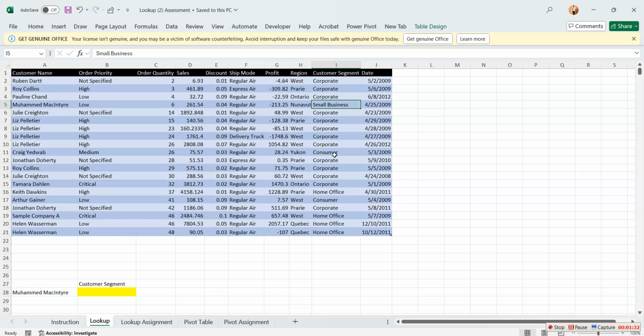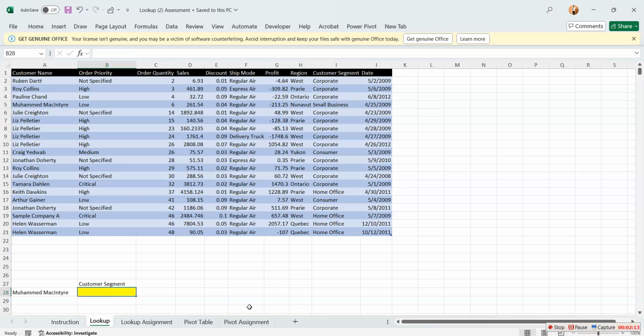But because of what we're retrieving, it's VLOOKUP that will work in this case. XLOOKUP and VLOOKUP can actually work in this case because VLOOKUP can only look to the right, while XLOOKUP can look both to the left and to the right. What do I mean? If what you are trying to retrieve is towards the right, your VLOOKUP can do that for you. But if it is towards the left, it will not be able to do it. That's the limitation of VLOOKUP. But let's try it here.